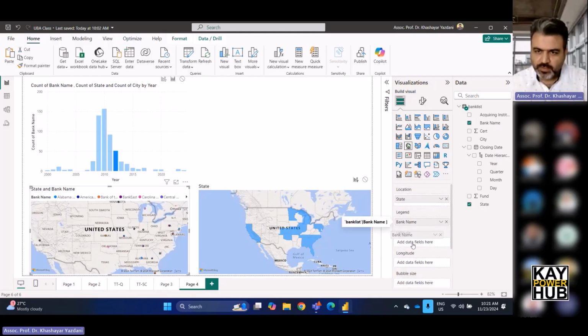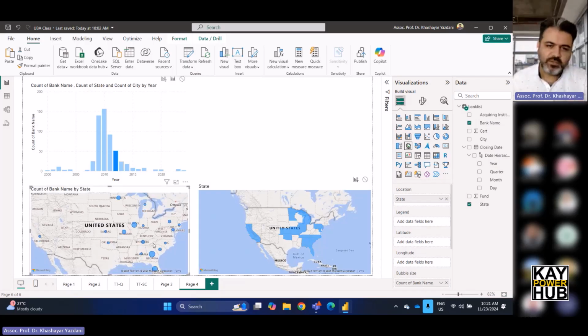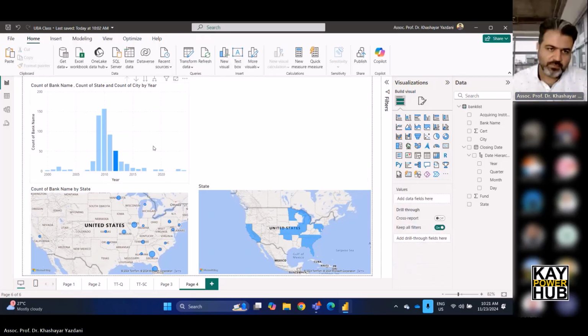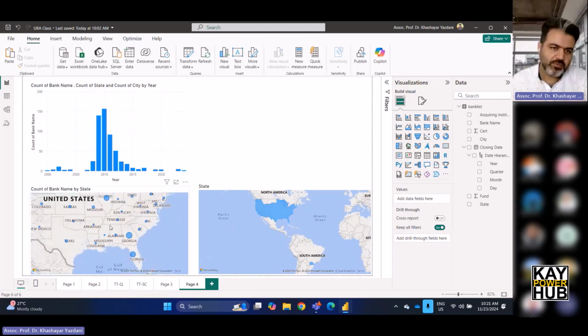Bubble size. See, this is the thing that is different. Okay, for example, you can see which state, how big.